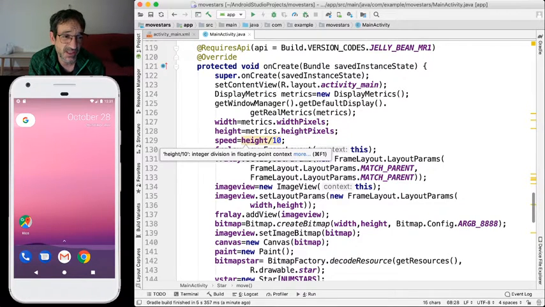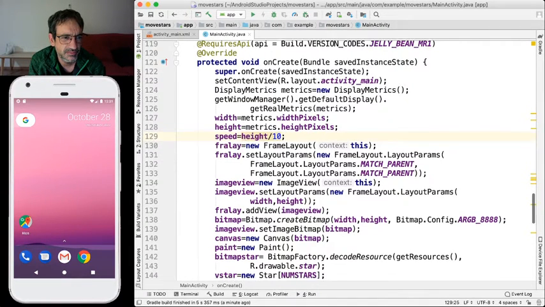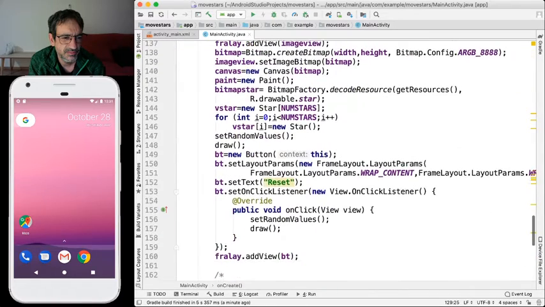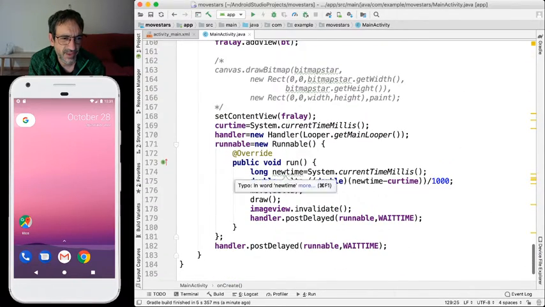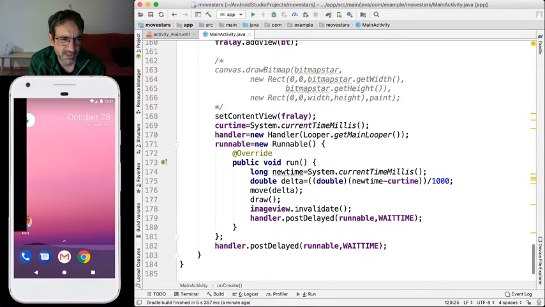Well, if this is in seconds, this should be correct. Maybe the issue is with the delta here. I don't know.